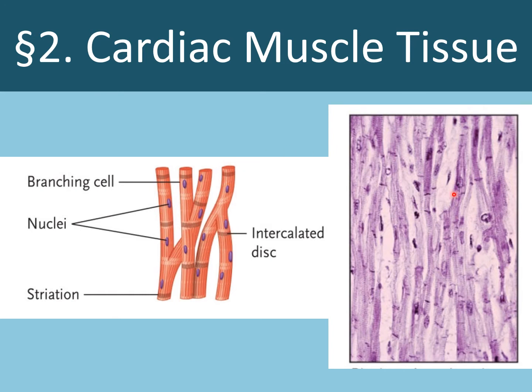To the right, you can see real myocardial tissue stained and viewed under a microscope. You can see the dark purple nuclei, kind of oval shaped. And then if you look close, you can see these transverse lines. These dark purple lines, those are the intercalated discs. Intercalated discs are found exclusively in myocardial tissue.